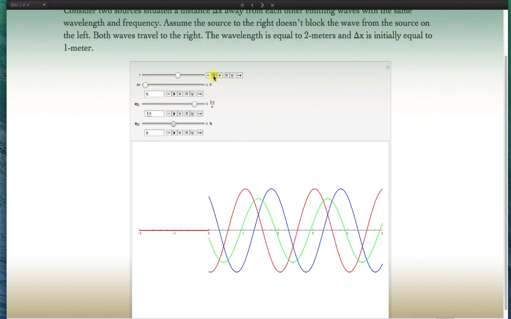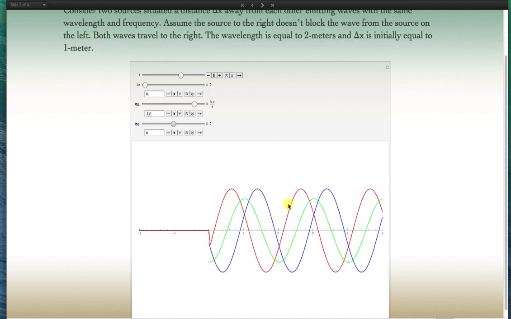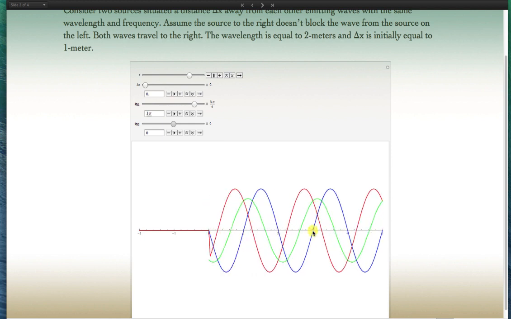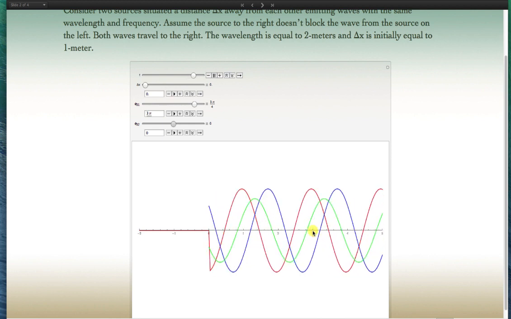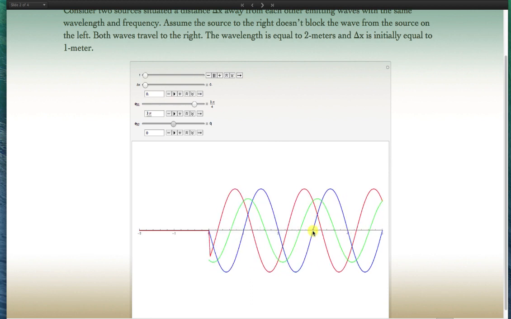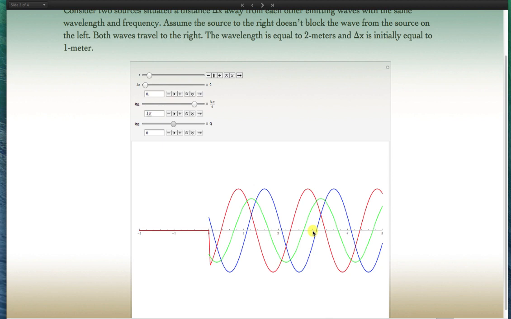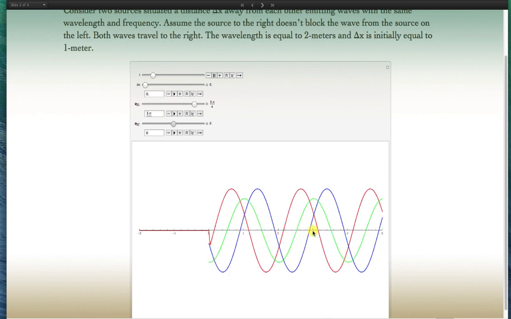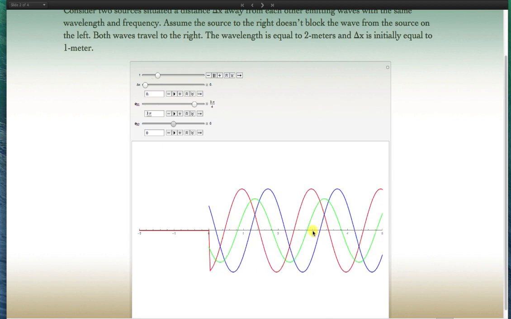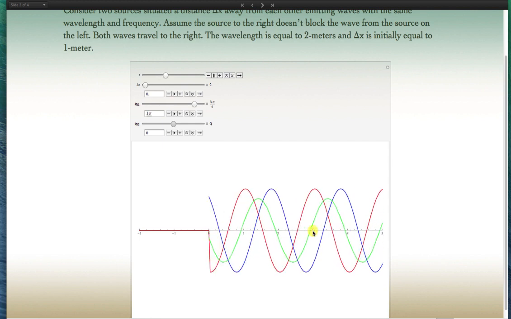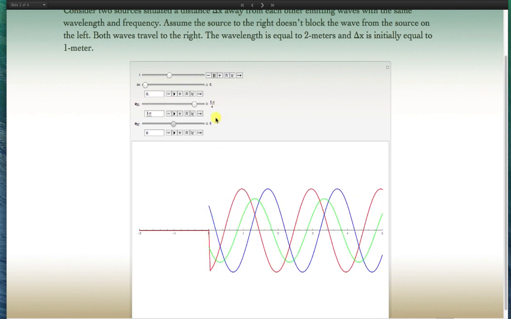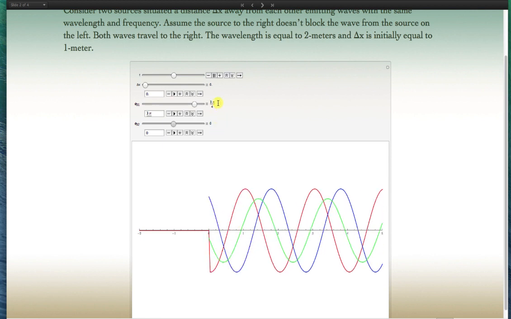And again, as you play this, as you let time go by, if you're sitting at a point, let's say 3 meters, you're going to be measuring that green graph. And you're going to see the medium going up and down or vibrating in some way, but not at the biggest vibration it can have. It's going to be vibrating less than if you just had a single source. There's some cancellation here because of the destructive interference, because of the phase difference between the two sources, the difference in the way that they're vibrating relative to each other.